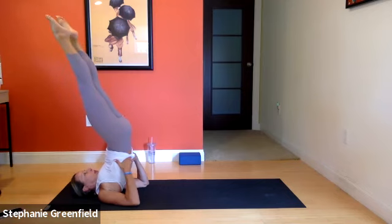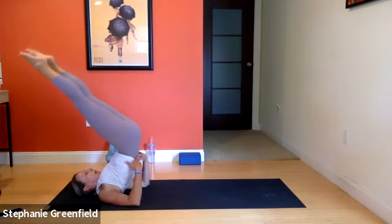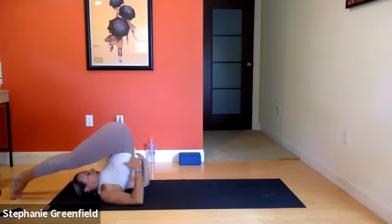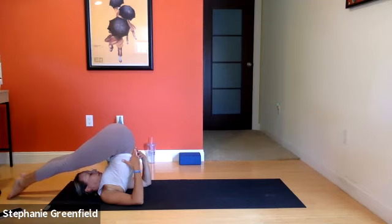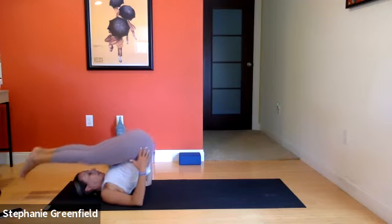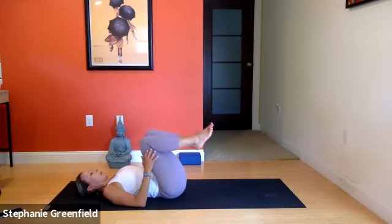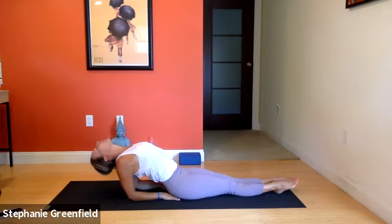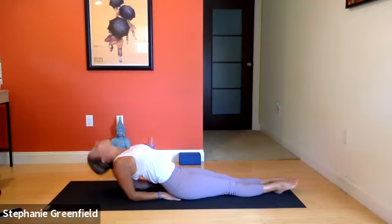You're in shoulder stand. Start to come back through. Take a breath or two in your plow, keeping your hands on the lower back for support. And starting to make your way out. You can reverse that into your fish pose, hands underneath the hips, forearms on the earth, and lifting the heart, drop the head back. Reverse that cervical curve. Another full breath in. And then come on down.